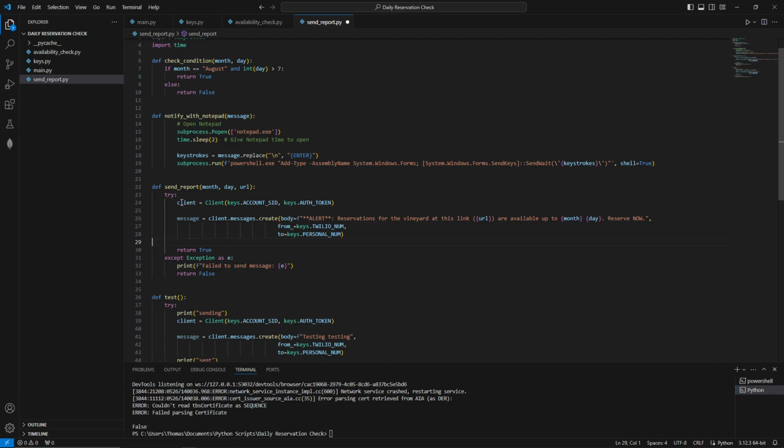We would just use their API client, where all you have to do is pass in an account SID and an auth token, which is given to you. And then you would populate a message with client.messages.create, which gives you the option to fill in a body, which in this case is just what the text is, a from, which is what number is going to be sending it, in this case my Twilio number, and what number it's going to be sent to, which in this case is my personal number.